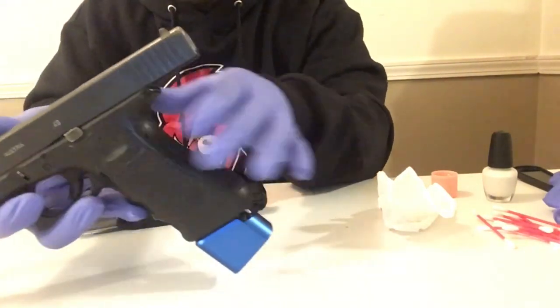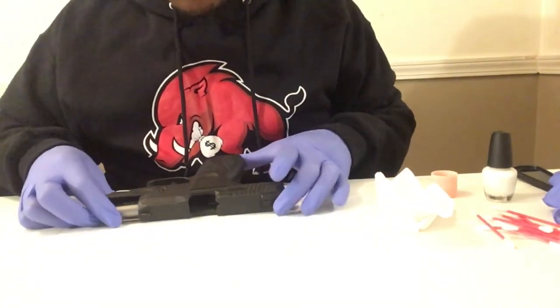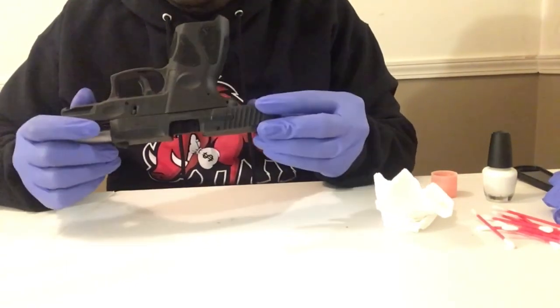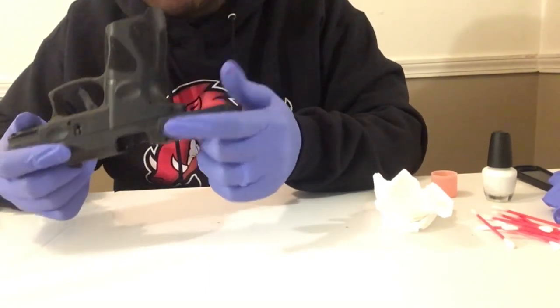If you all want to find out where to get any of these two from, just comment and I'll get back with you. All right, so now, like I said, this one I'm not trying to go all out for. I just want it to look basic, just for the sake of letting you guys know that it can be done on a pistol all the same.